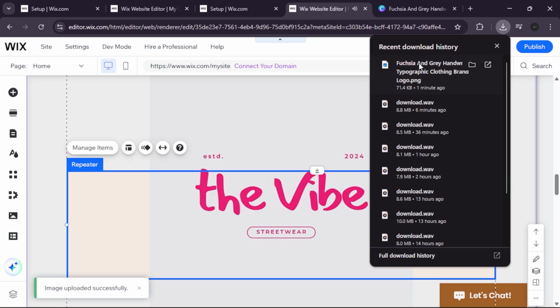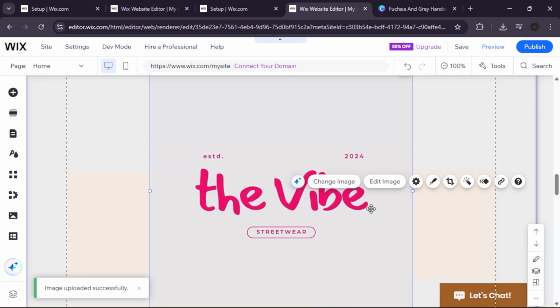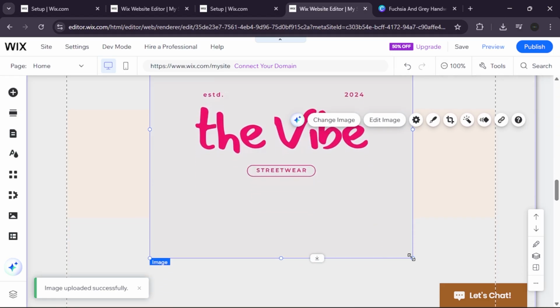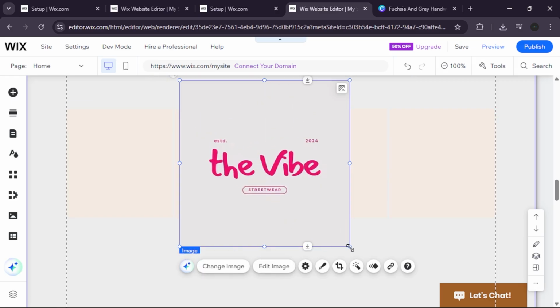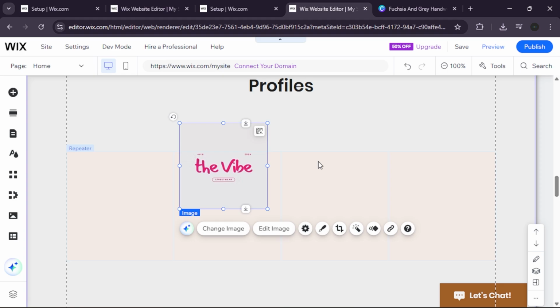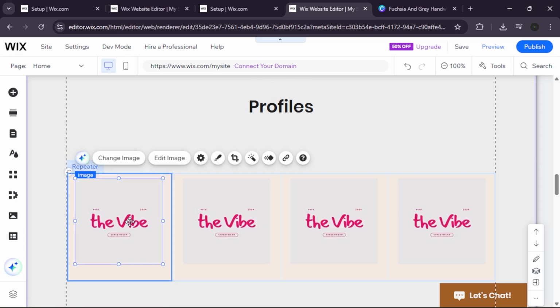In 2026, Wix Studio's Direct Drop feature automatically uploads the file to your site's library while simultaneously placing it in the element. This pro workflow allows you to quickly swap out amateur quality placeholders for your high-end Canva designs in seconds. And that's pretty much it.